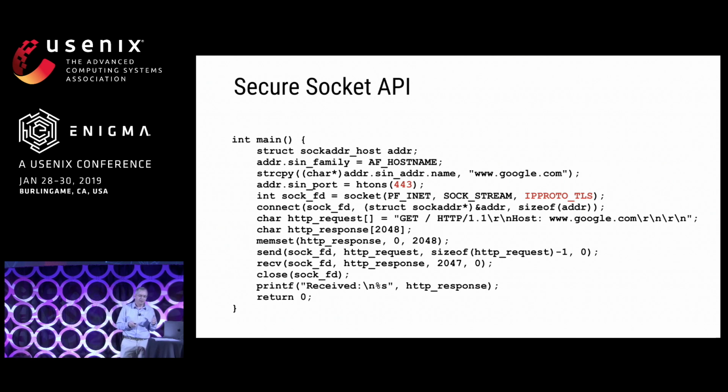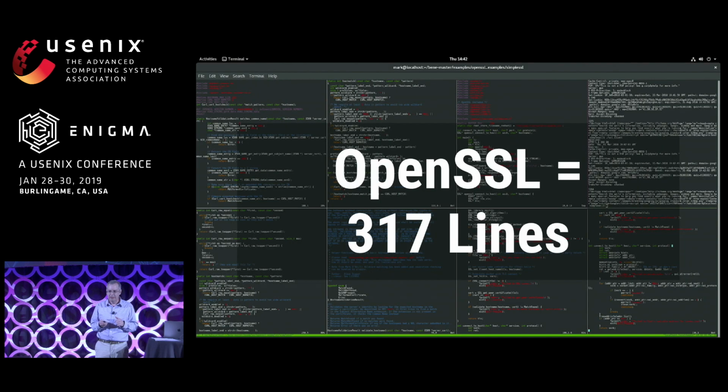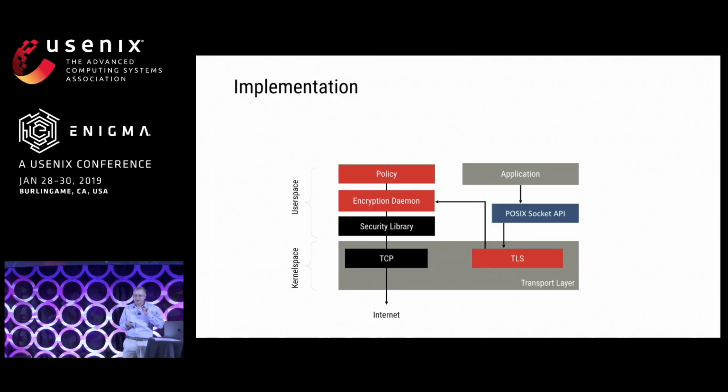Okay, so how are we going to compare that to what we have to do right now? We took this same protocol, this is the same application. We wrote it using the OpenSSL library, and we ended up with 317 lines of code. And most of that is from having to validate certificates, this tricky area that users struggle with. Okay, so that's the power of choosing the right abstraction.